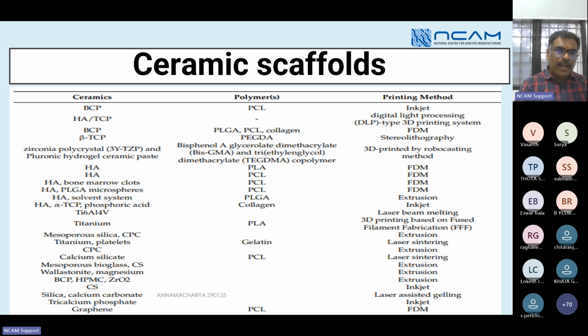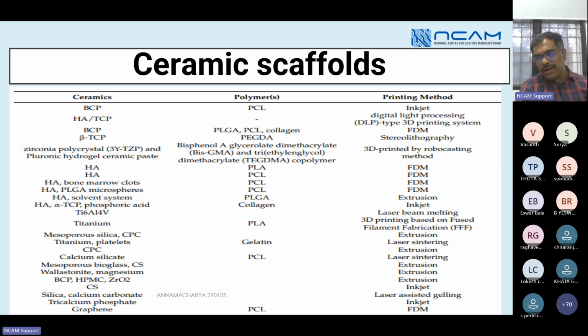And if you see titanium, which is a metal, we have laser beam melting, which is being used in our facility. We also have a laser beam machine with which we print these 3D printed structures for various needs. It may be for your scaffolds or any research, not for direct implantation, but still we have pure titanium available with us, where we print with certain mixing of the materials, and then we get the outputs. So in all these, ceramics being mixed with polymers, we get the final output, and then the applications or methods.